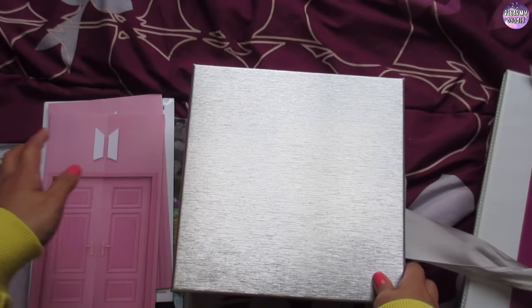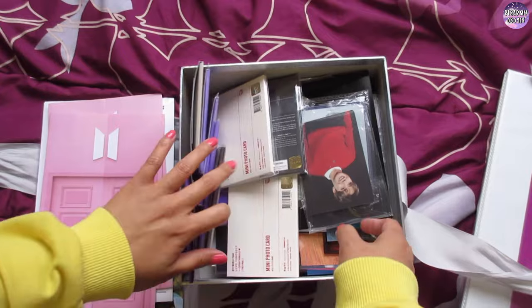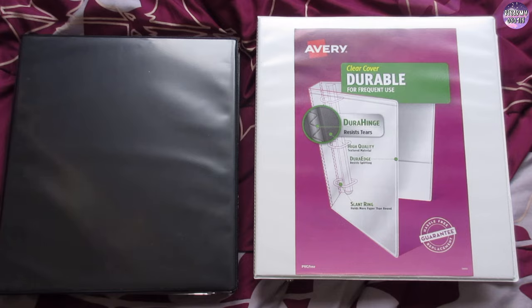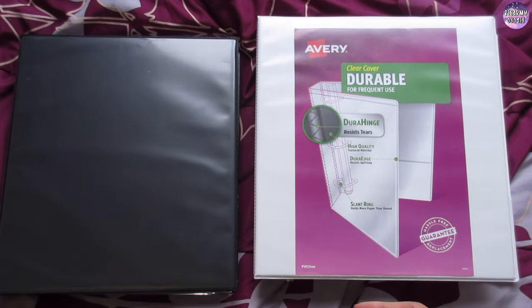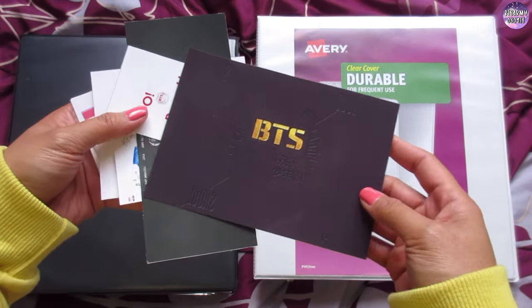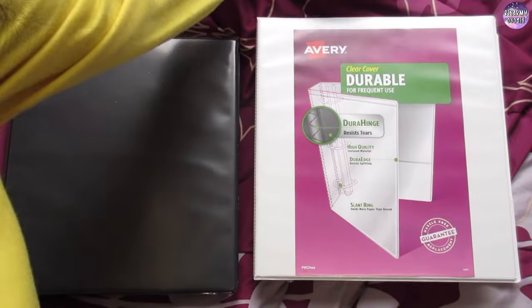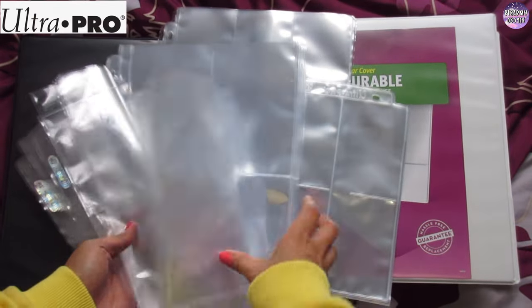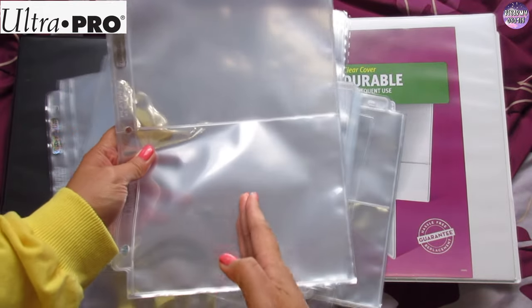Yes, this has, I would say, 99% merch from 2020. So my task for today is to move everything I have in here to my new binder and, of course, organize all these. I already pre-cut these fillers, and I also made these album covers to go with my album photo cards since I don't have every member's photo card. I also have these acid-free sleeves. So I have the two pocket sleeves, 3, 4, 8, and 9. I wish I had the two pocket sleeves though that go this way.